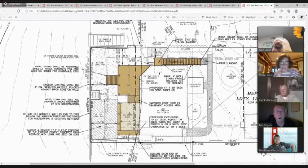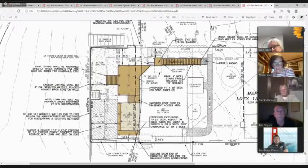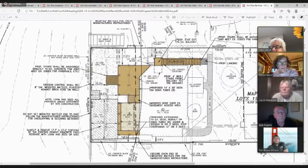And we've brought the property into compliance from a zoning standpoint with the total amount of impervious. So it's clearly a benefit and an improvement from the plan that was originally submitted. So that area marked with the hash lines will be grass. Saw cut and remove 17.7 by 27. So that whole section there, 17.5 by 27, will be gone, and we'll have a New England lawn, including weeds. Absolutely.